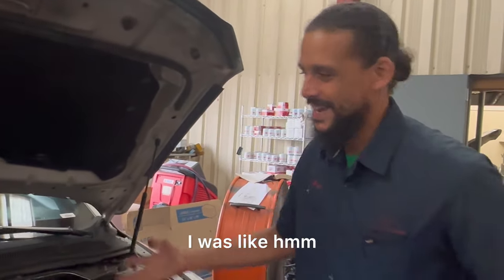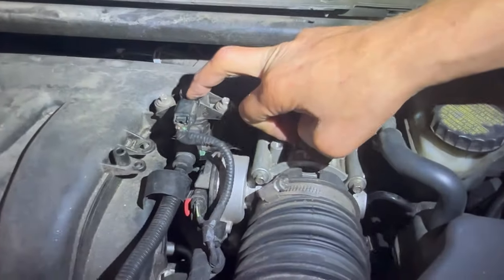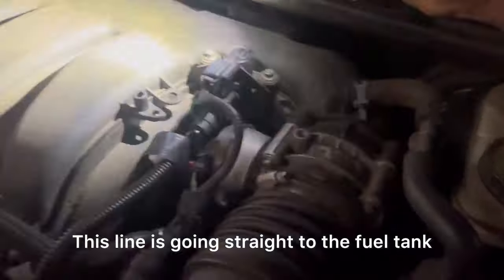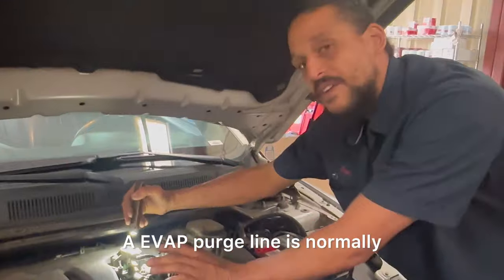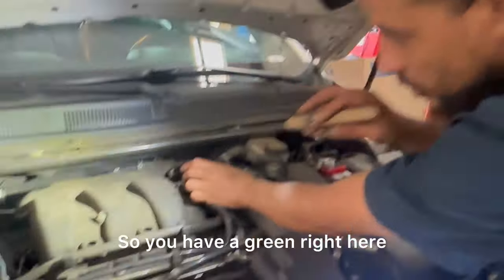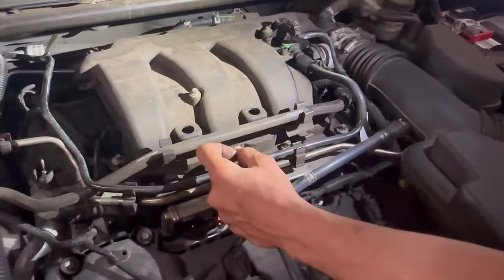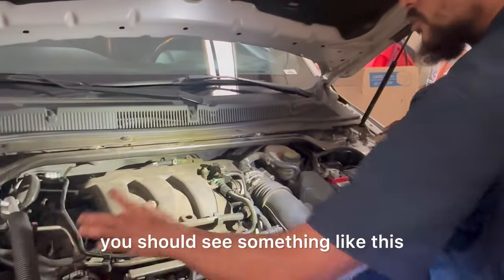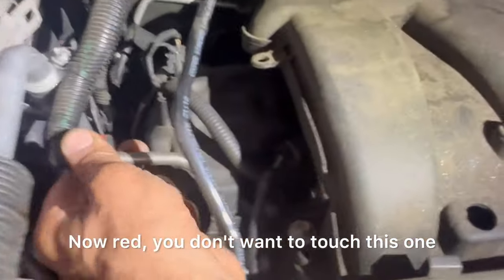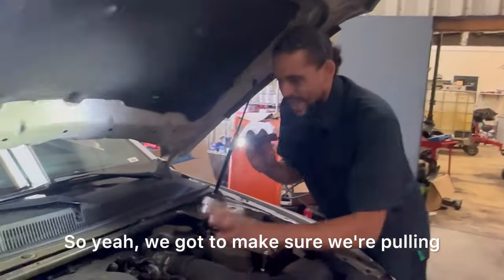On this particular car, the purge valve is located right on top here. This line goes straight to the fuel tank. You can't get this mixed up with the fuel line — you don't want to pull off the fuel line while the car is running. The EVAP purge line is normally identified by green, so you have green fittings here and here. You can also hook up a smoke tool to the system. The red line — don't touch that one, it indicates fuel — danger. We've got to make sure we're pulling off the correct line.